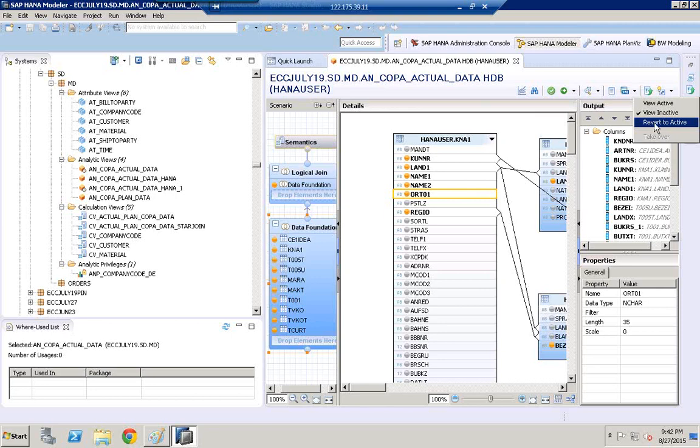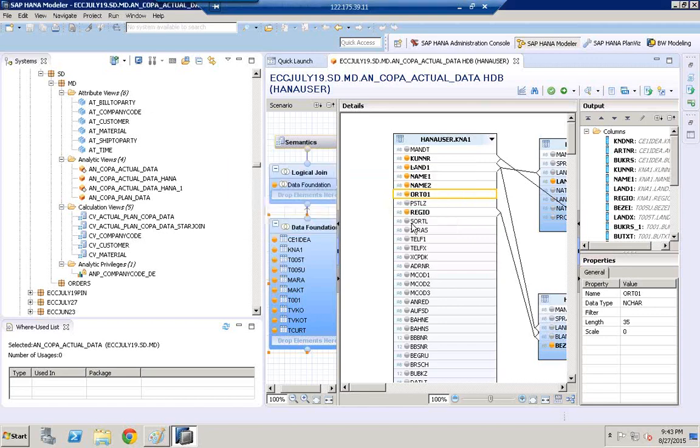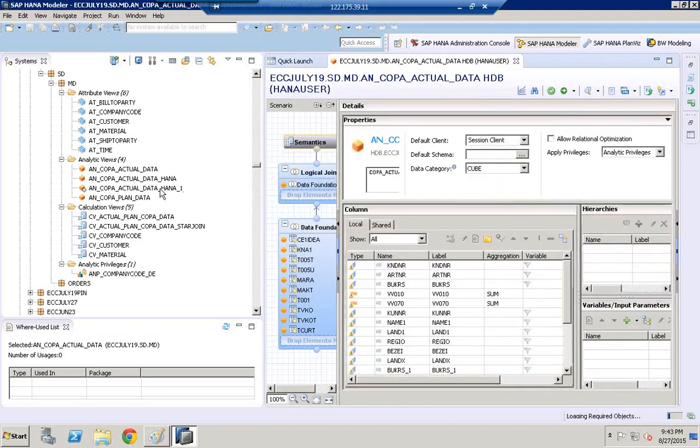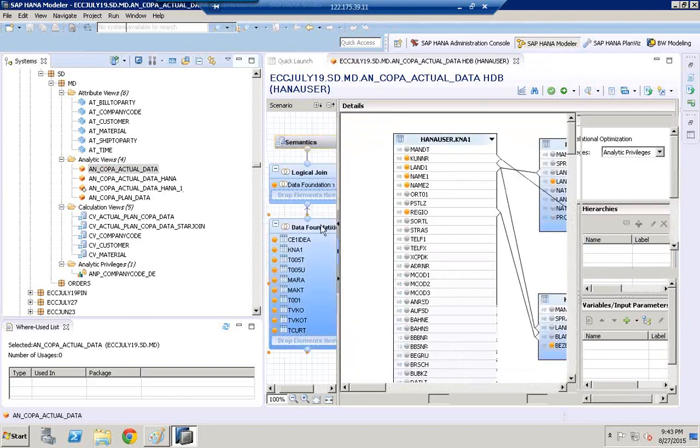Revert to active means the change made after the view was last active will be lost. So this will disregard all the current changes. Are you sure you want to revert to the latest active version? Click yes. So again the view is active, and it lost all the changes.